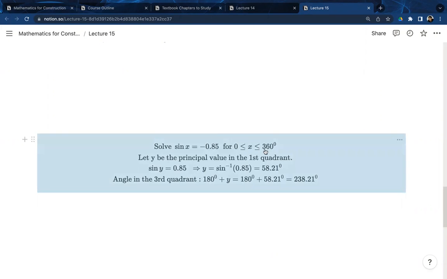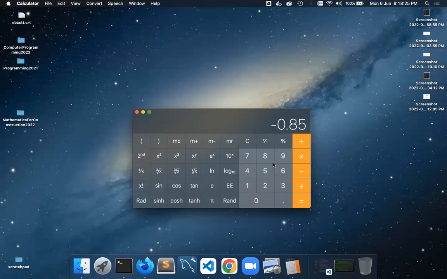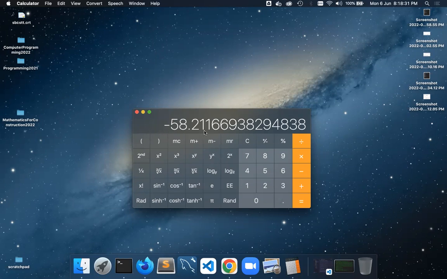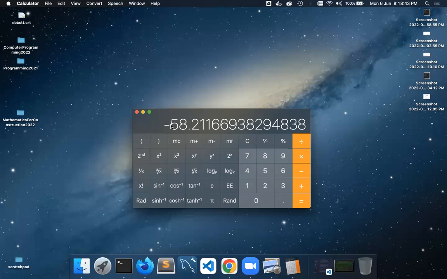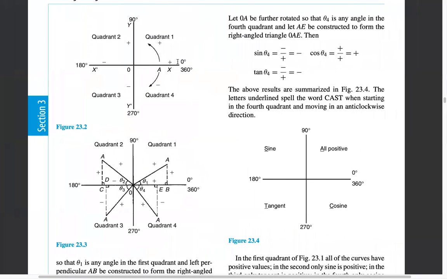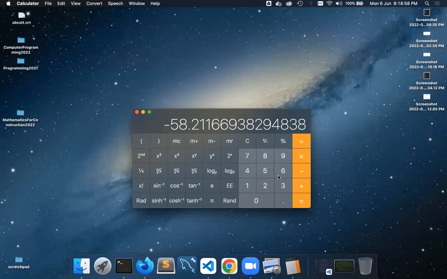We have to convert that negative answer, which, by the way, is an angle in the fourth quadrant if it's a negative acute angle. This negative acute angle that I was getting is negative 58.21. Negative angles are measured clockwise. If you measure clockwise, it's negative, but anti-clockwise is positive. That is the convention. So negative 58.21 is an acute angle, because it's less than 90. But it's in the fourth quadrant, because if I go clockwise and measure 58.2 degrees, I will still be in the fourth quadrant. So the calculator is giving you a negative answer, but a fourth quadrant answer.